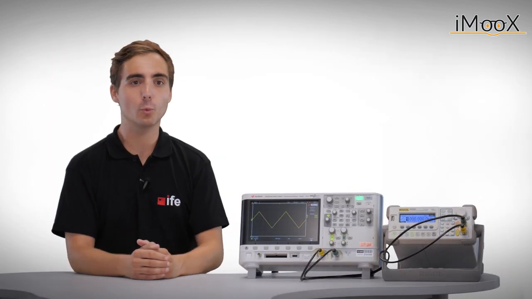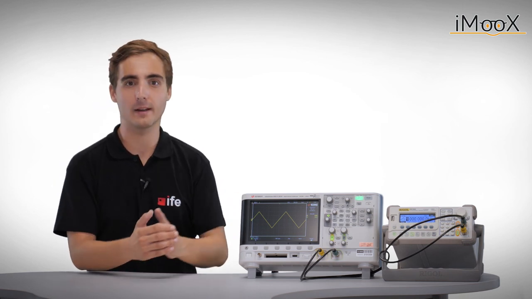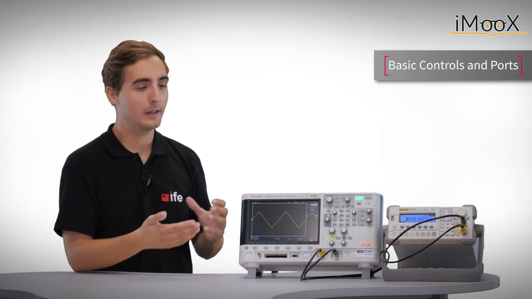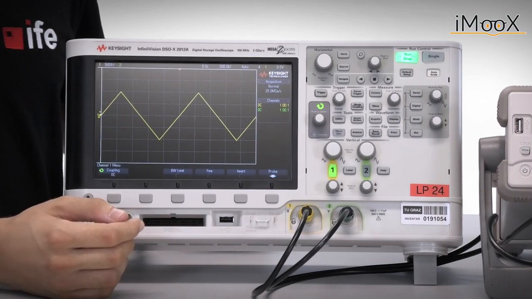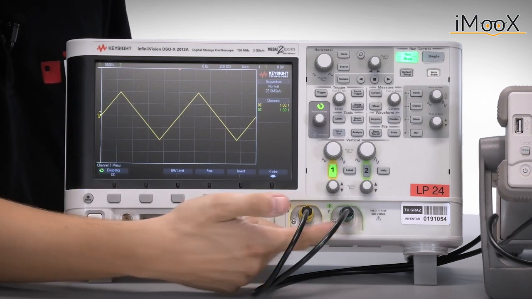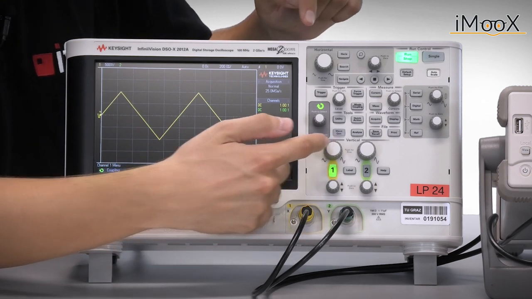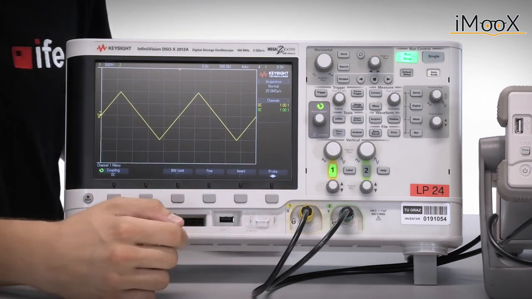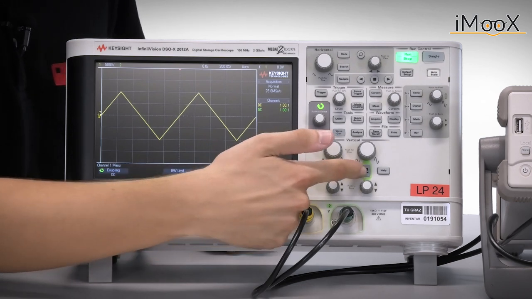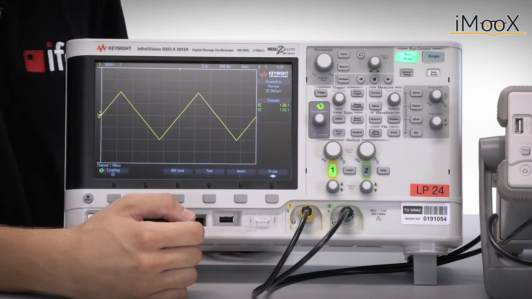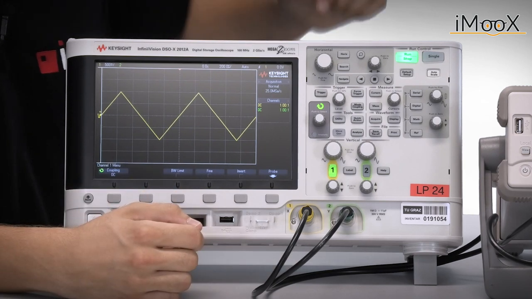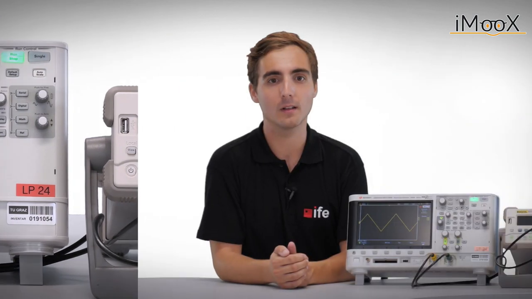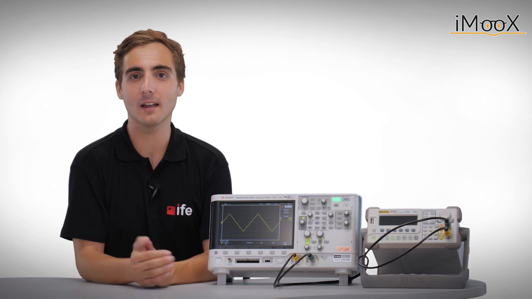Usually, the waveform is captured over a defined time before and after a trigger event. In this tutorial, we will concentrate on a Keysight scope that is also used in our lab exercises. Let us therefore have a look at some basic controls and ports. The most important ones are the analog input channels, the knobs for scaling vertical and horizontal axis, the knobs for setting the offset of vertical and horizontal axis, the buttons for enabling and disabling the channels, and as you see channel 1 is enabled, and the trigger setting panel. I will explain all of these in detail in the course of the video.